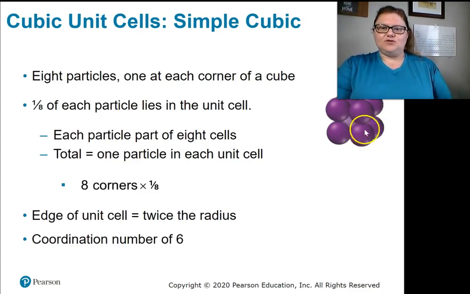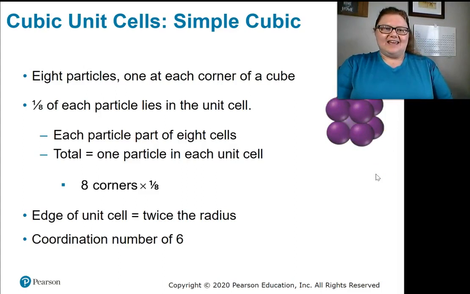Yes, I'm counting some twice, okay? But there's 4 on that side. There's 4 on this side up top. There's 4 on the bottom. So, you know, how many unique particles do we have? If we look at just this face, there are 4, and then behind it there's 4. We can look at it that way.